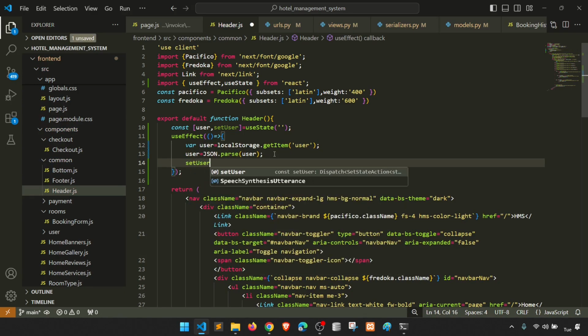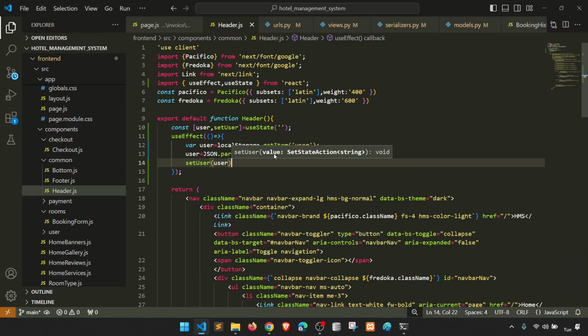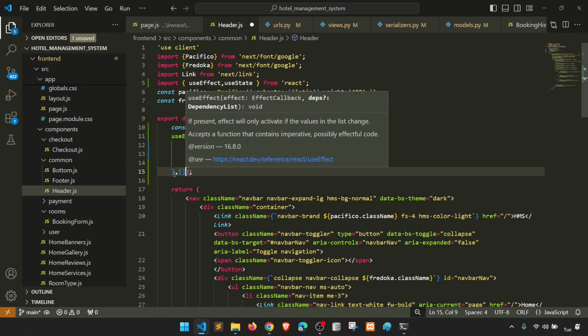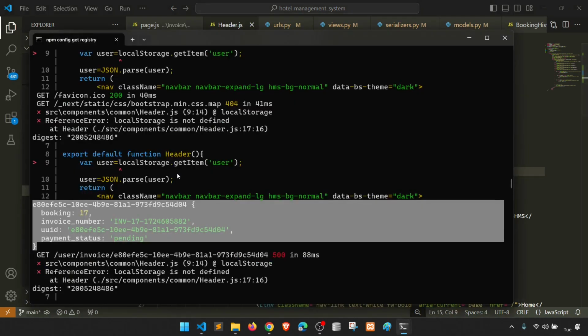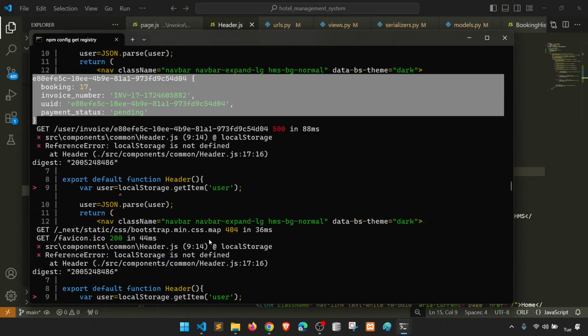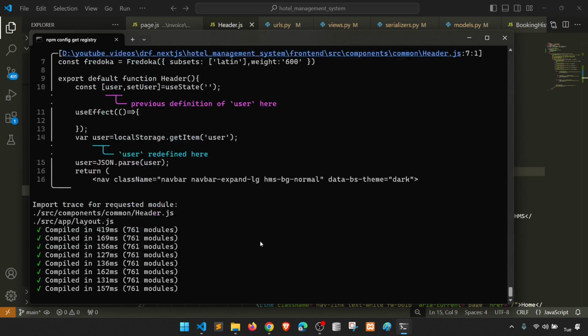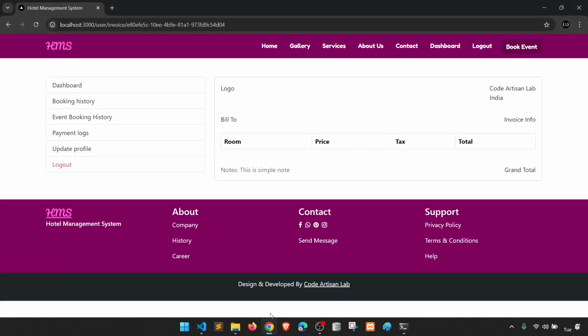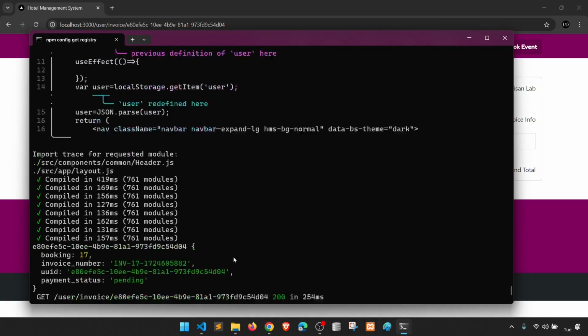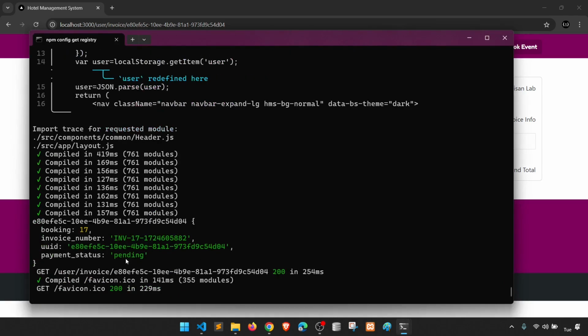So setUser, correct, and dependency is nothing, so we'll add here, right? So it should not show the error now. Okay, so let's refresh it. Let's see now. Okay, so no error is showing, so it's working correctly.